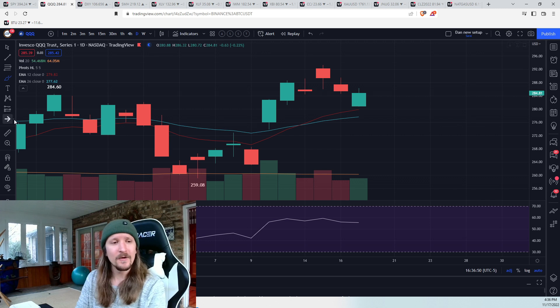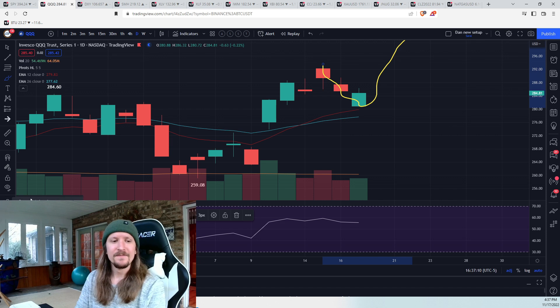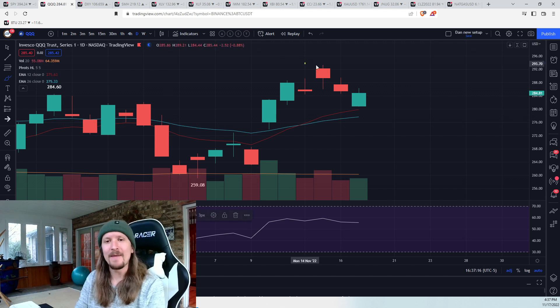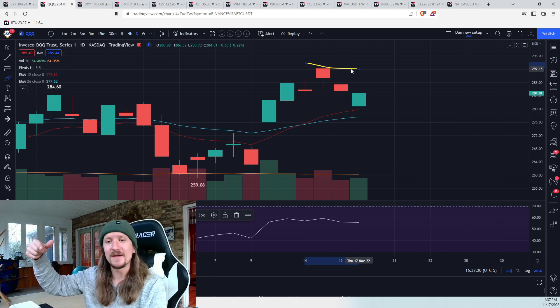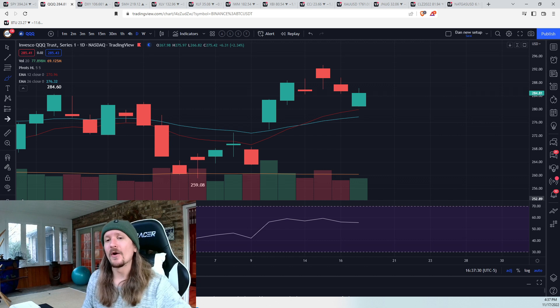There are only a few things that can happen tomorrow. Number one, we fail the high of today tomorrow — that's definitely an initial red flag for the bulls. We break it, daily higher low is set. We fail the recent high and confirm a downtrend — that's a possibility we'll have to watch for. And the third is continuation. For the most confidence, if the bulls break the high of today, they need to keep that hourly uptrend until the bounce high breaks. Because if we lose that hourly uptrend before breaking the bounce high, probabilities increase for the potential lower high and lower low. So first things first: break the high of today. Once we do, the hourly uptrend is our guide and bounce high resistance is the most important resistance we're keeping an eye on.